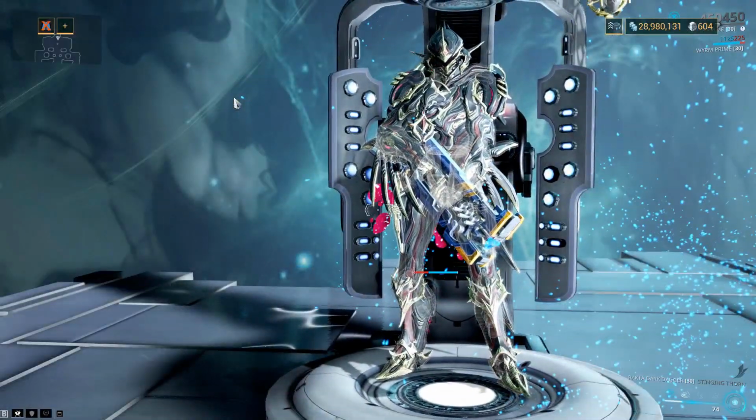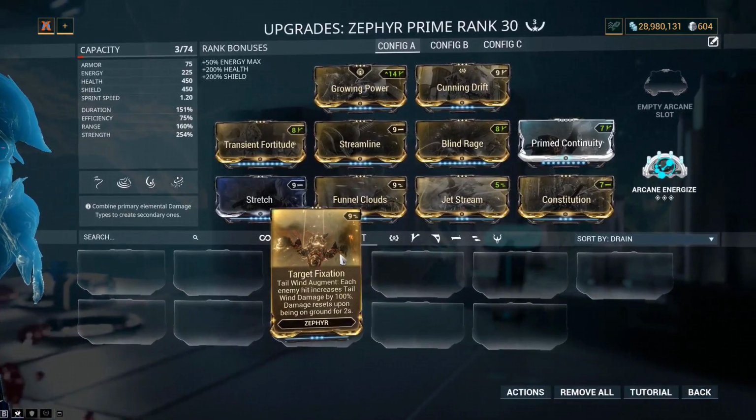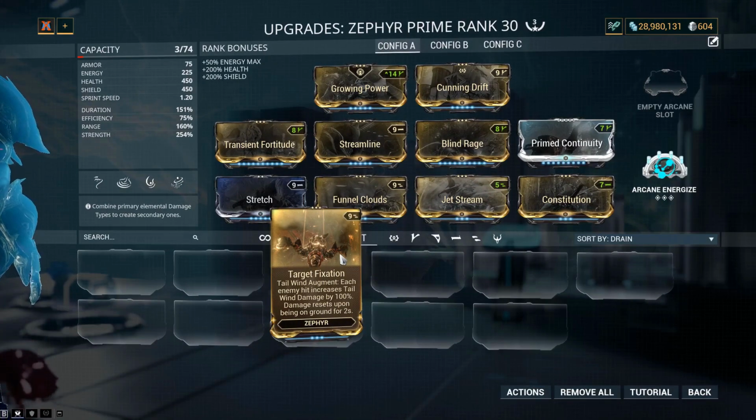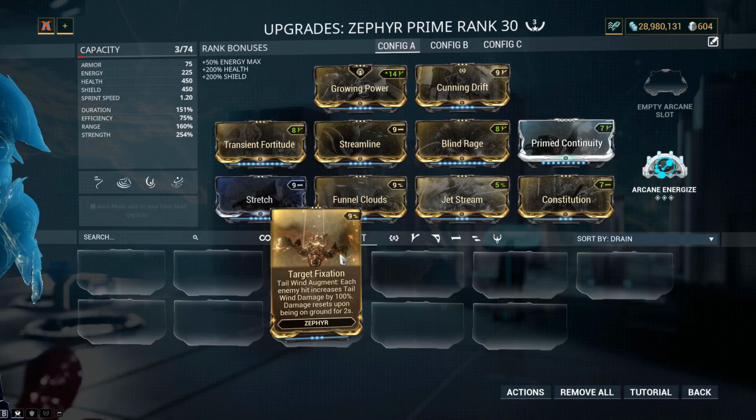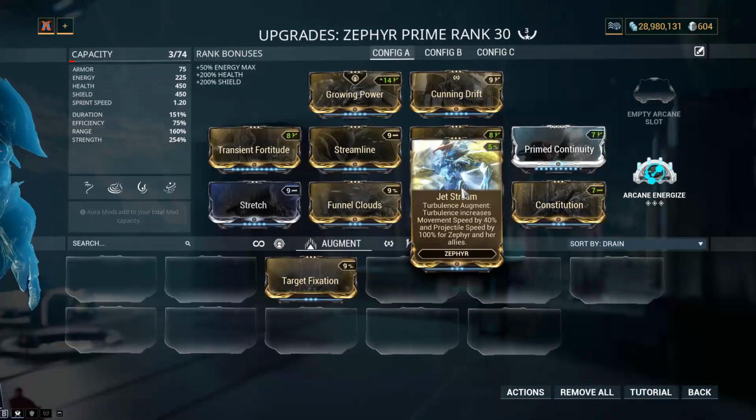So the biggest problem with this augment, at least before, was that realistically you never use Tailwind for that. You use it as a movement thing. Now Zephyr doesn't have a ton of gameplay. Mostly Zephyr is just really good because she makes bullets not hit her ever, and then Jetstream is really strong.